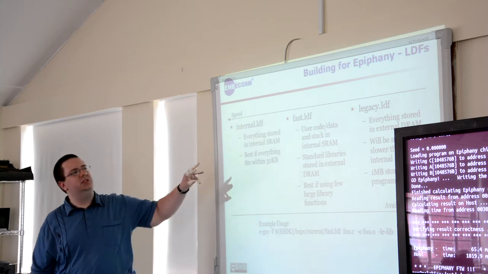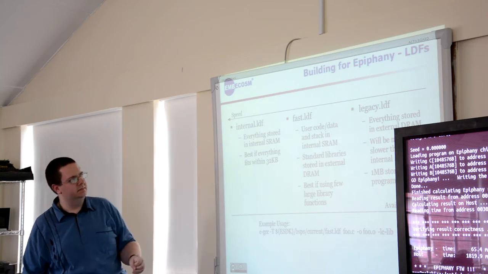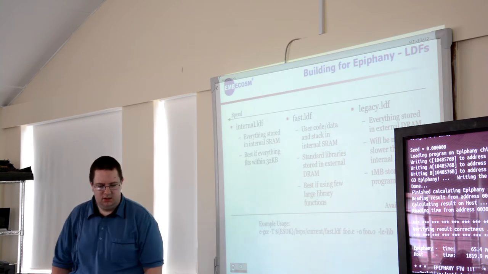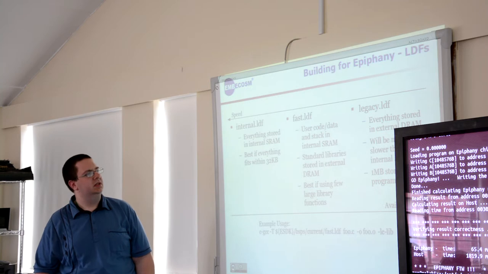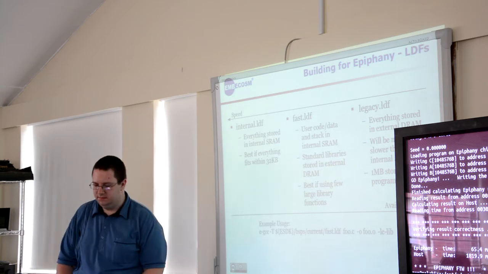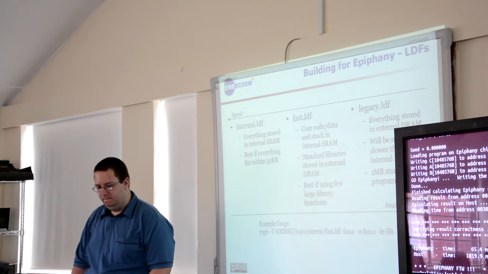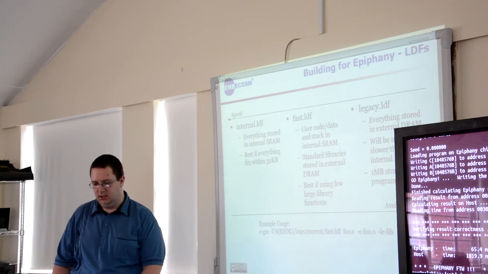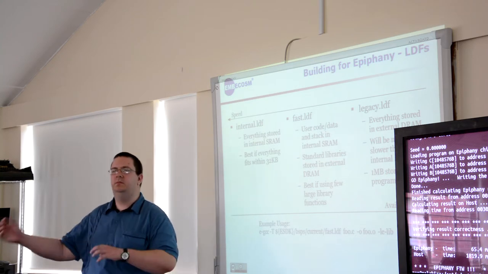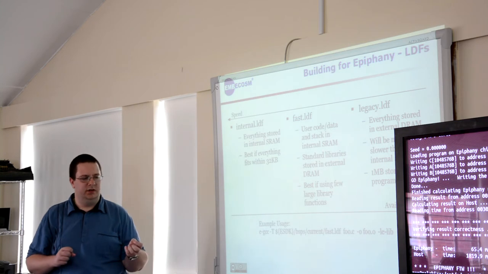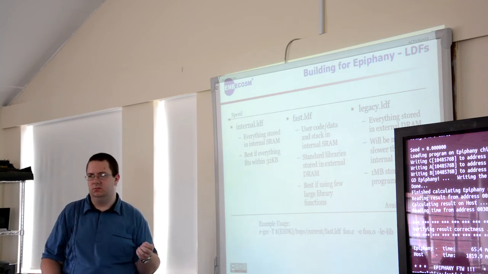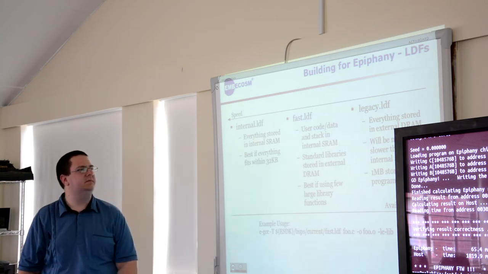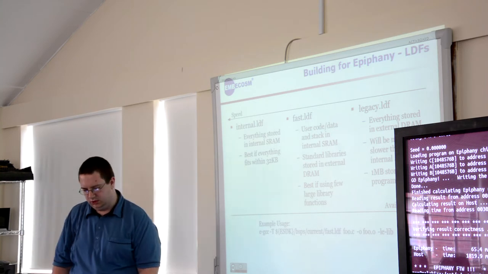There is a fourth option here that doesn't really fit on this sliding scale, and it's not complete yet. There's currently in development an auto-loading version, where at runtime you can decide that these functions aren't important, so they'll live in DRAM. And if there's space on the core at runtime, it will drag them in. And when you run out of memory, if you're not using a function, it will overwrite it with a more useful function, which may be of interest depending on how the structure of your program is.